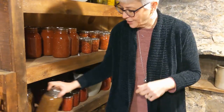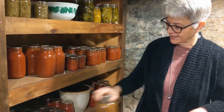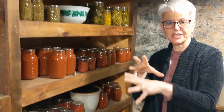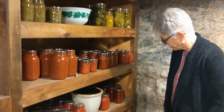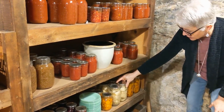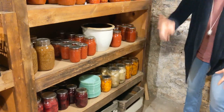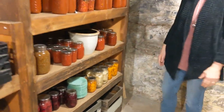I also tried French onion soup. We haven't had any of that yet, but I thought it'd be nice on a cold winter day to just get out a jar of soup, throw some bread on top with cheese and have instant onion soup. And then we did sweet potatoes, herbed potatoes, honey, carrots, pickled beets, and regular beets. So that's kind of the vegetable area.